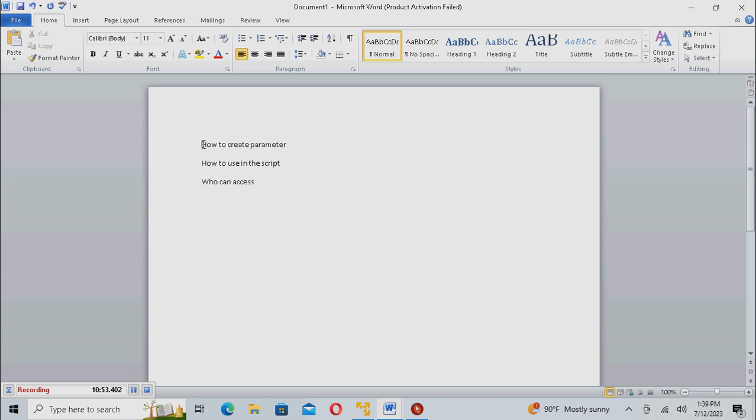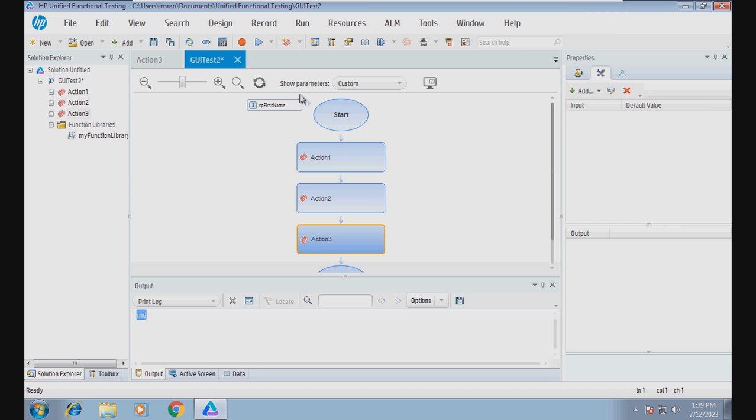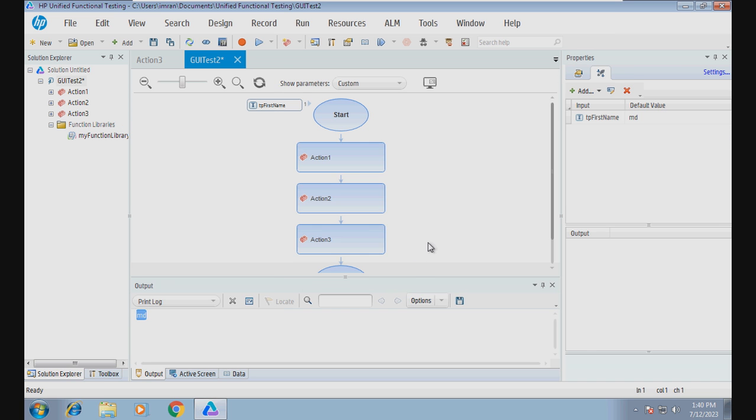I'm telling again how to create the parameter. Open the test so that I can see start and action 1, action 2, action 3 and all the other actions. Then I click on view, click on action properties, so this pane displays. Then click on action, click on start, so that the color changed to yellow. The border color, the circle color changed from green to yellow, and the corresponding information comes here. Click on the parameters tab and then add. That is how to create the parameter.